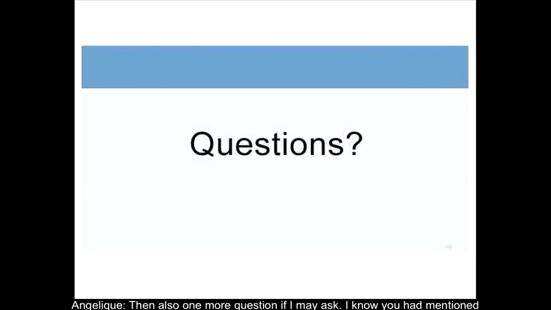Okay. And then also one more question, if I may ask. I know you had mentioned that we should put in our file when we mail out the approval notices or denial notices, whatever the case may be. We actually use the same format for all our LIHEAP client intakes. My question is, do we need to document the address we're mailing out the notices to, or because we have a database that we pull the addresses from, do we have to note that, or how do you document the address that you're sending it to? Does it actually have to be identified within the note itself, or I just need some clarity there?